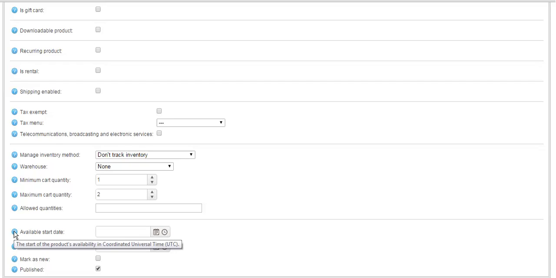And the next field is a start date. If you have a product but you want to sell it on a certain date and you want to end that sale on a certain date, you would enter your start date here and you would choose your end date there. The next field is mark as new. If this is a new product, you would check this box. And when you are finished, you will want to publish your item. You would check this box. If you do not want your item published at the time, you would uncheck the box and check it at a later date when you are ready to publish.